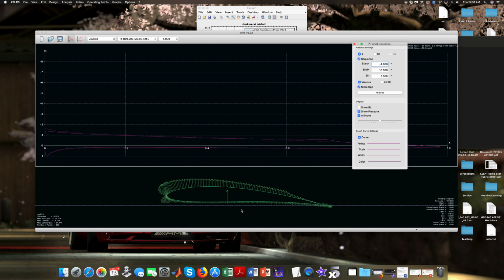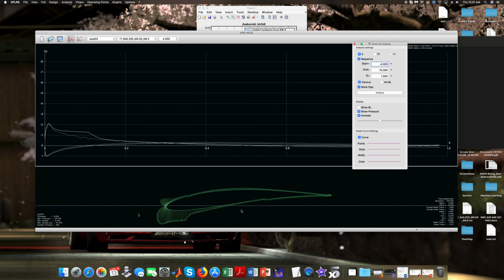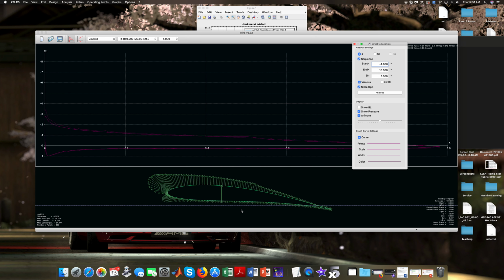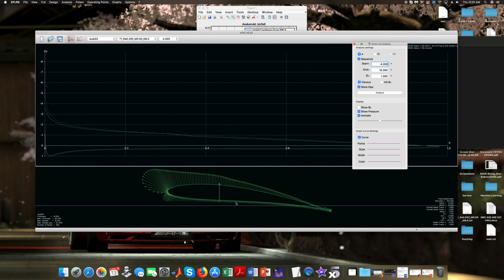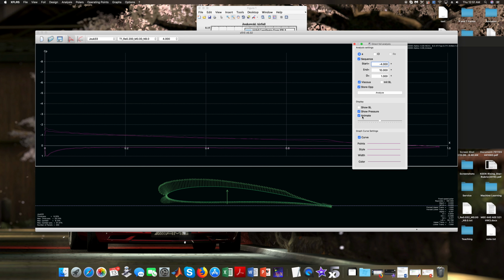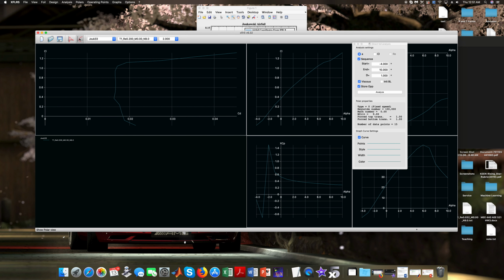Center of pressure is sort of like center of mass, where you represent the entire mass distribution at one point in the object. In the same way, the center of pressure is a point where you can consider all the pressures to be acting. And that actually moves as a function of angle of attack, which is pretty cool. Now, if you click this tab right here, you can see the variation of CL as a function of angle of attack. Once again, let me change the color so that you can see it. So here you can see CL versus alpha.